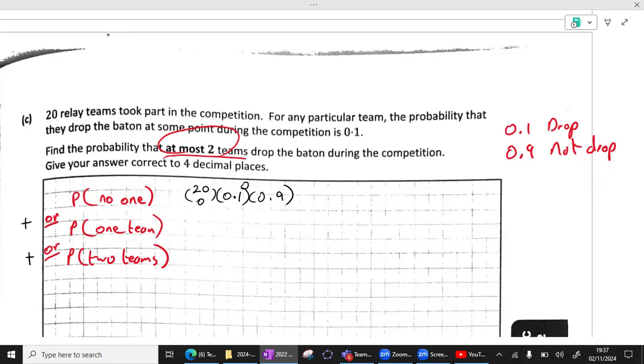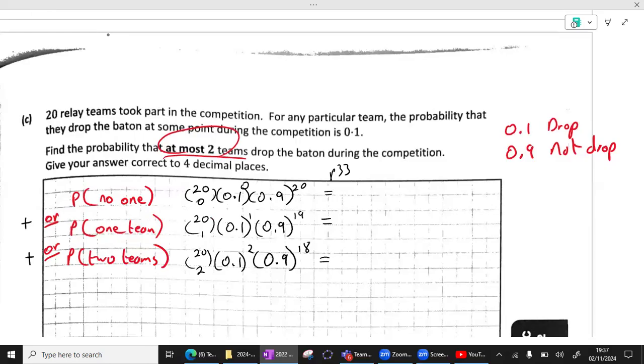So what ends up happening, of course, again, is the bottom number goes here. So this is, again, your binomial distribution formula, page 33 of the log tables. And then you've 20 choose 0 is 20. And it makes sense anyway, because you're basically saying that nobody's dropped it, and 20 of the teams have kept it in their hand. And then we do the same thing here, only it's 20 choose 1. So one team has dropped it basically, and the other 19 teams have not. And then out of the 20 teams, 2 teams have dropped it, whereas the rest of them have not. So I'm going to work out my answers, but remember, we're adding the answers. So just be careful with that. We are adding the answers.